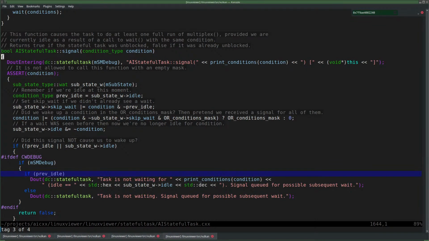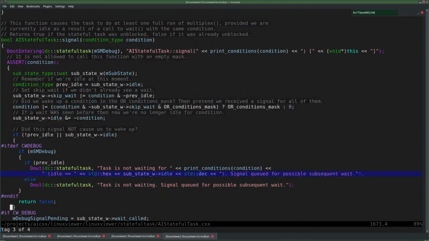And apparently at some point I added Boolean to signal, and I'm using that, and that is biting me now, because returning false here means that we assume that this signal can be ignored because we already received a previous signal, meaning we assume that this task will run anyway. And that is not true in this case, because it's an engine.